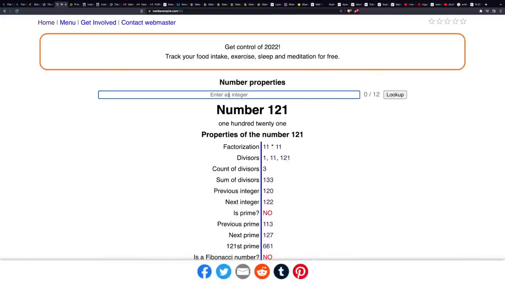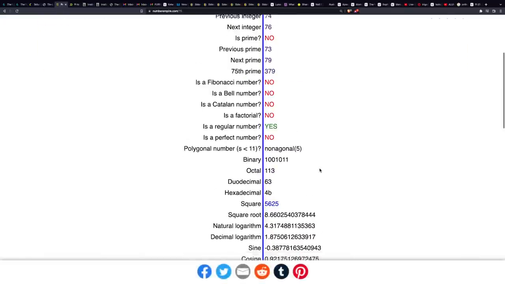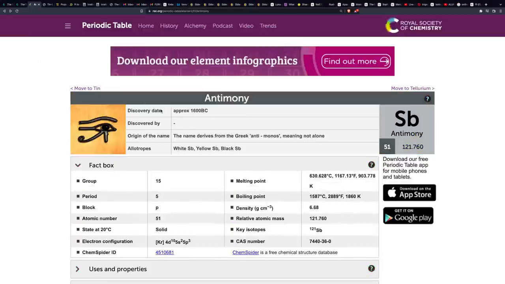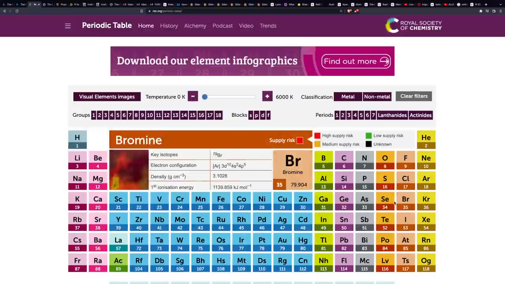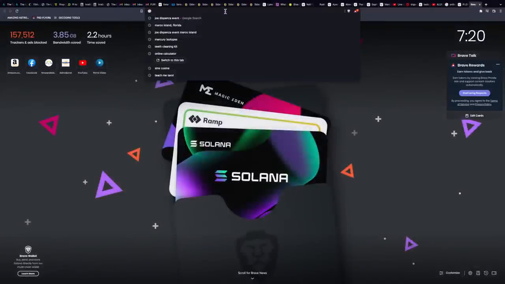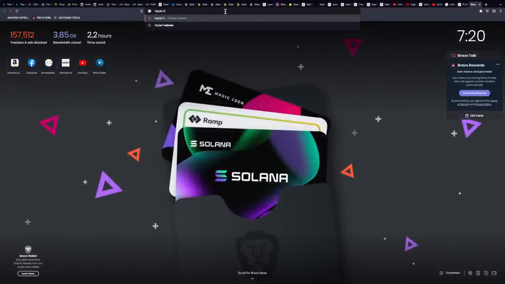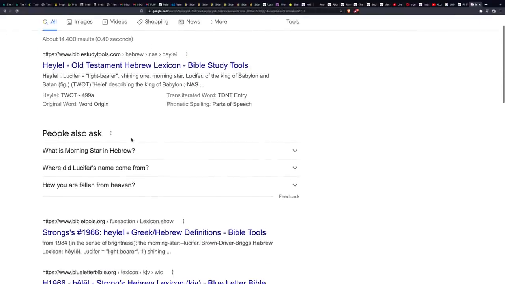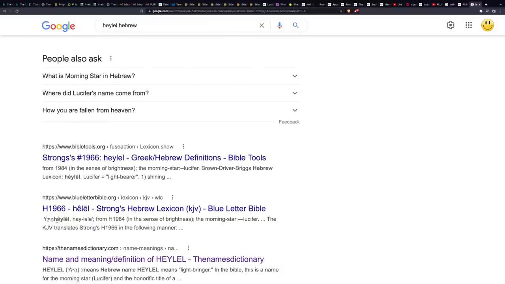So we come here, obviously, just very easy, 75. Come down. And we now look at the sine and cosine wave. Now, notice before I do that, you get the 0.3 and 0.9. What is 3 and 9 when you go to the periodic table? It's going to be yttrium, which is 88. Now, you got to remember, ladies and gentlemen, this is how tightly woven this code is. When you look at the original word for Lucifer, it's halil, it's hell. All right? And to get the accurate measurement of it, you got to go to the Hebrew where it came from.